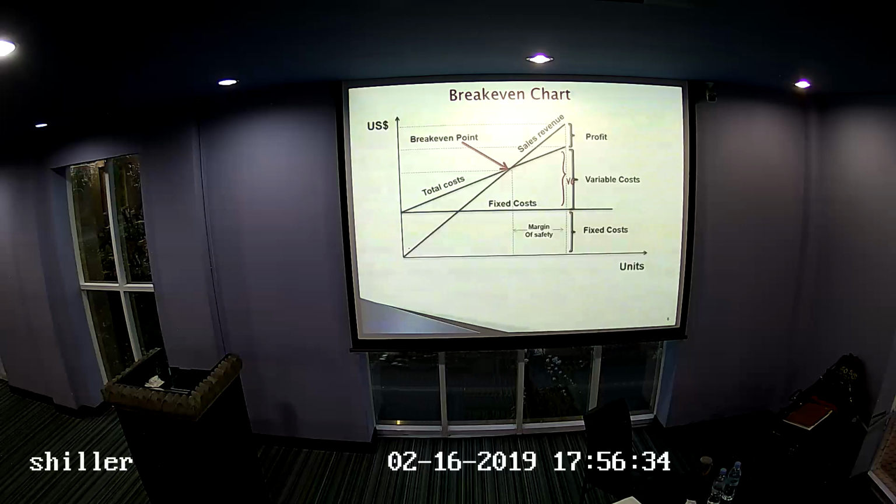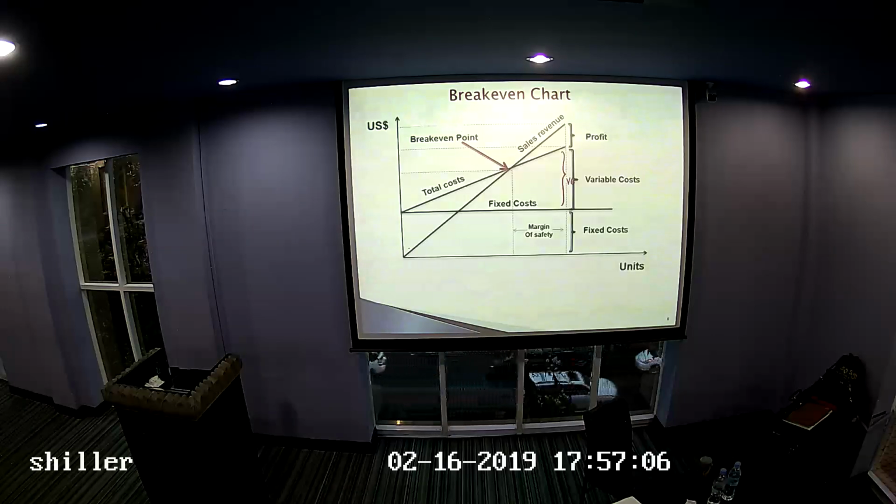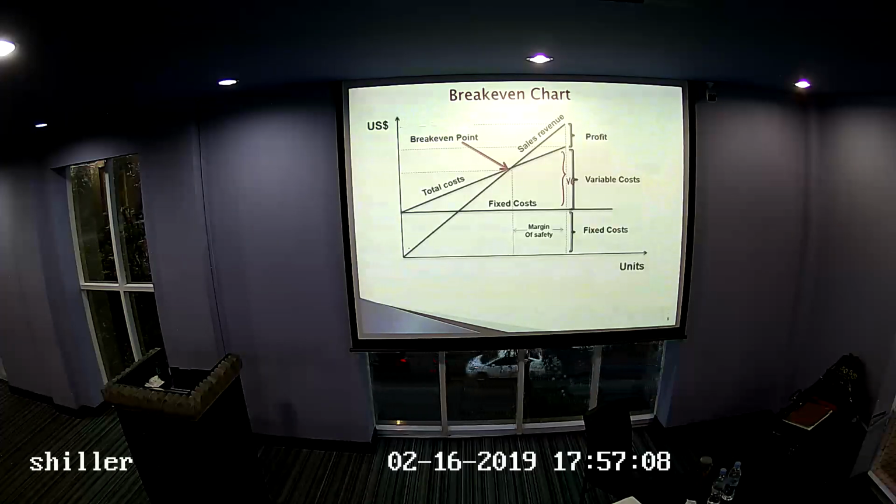What's this? Margin of safety. Anybody can explain that? No, I'm not writing it there because these are things that you should have learned before, correct? What is a margin of safety? A margin of safety here is the difference between my break-even point and my budgeted sales, correct? Or actual sales, it can normally be budgeted sales. So what does that mean? What does margin of safety tell me?